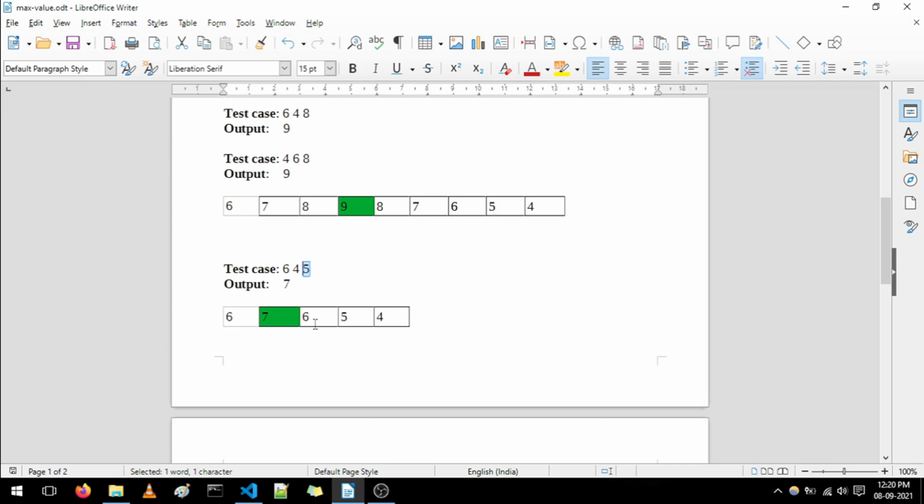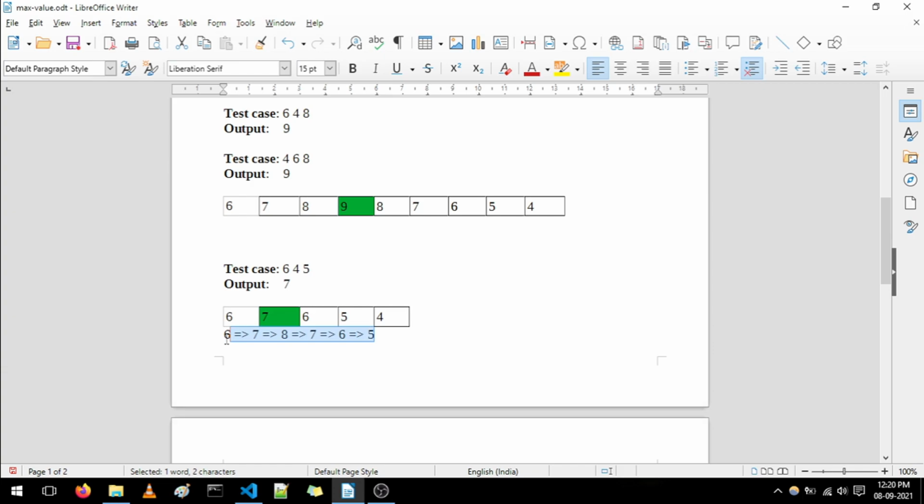steps, because if we move from here, 7 to 8, then we will not be able to reach the minimum point. So let's see, 6, 7, 8. So first, second, this is the third step. Moving back, this is the first, second, third, fourth step, and this is the fifth step. So all 5 steps have been covered, but we are able to reach till 5 only. Okay, we are not able to reach till 4.